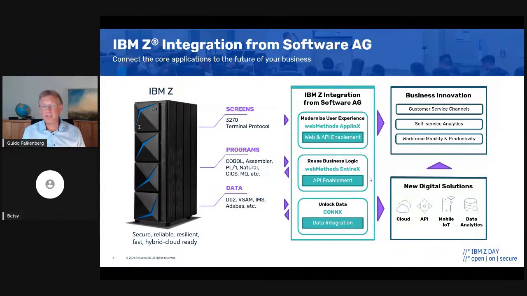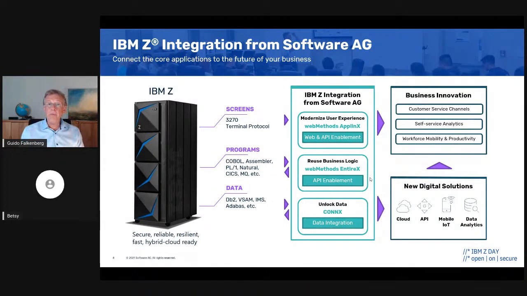Sometimes you're running CICS. Others are running the applications in batch. Some of you might have already connected your front-end applications using middleware. Some of you are still using so-called green screen terminal emulations to access the application.